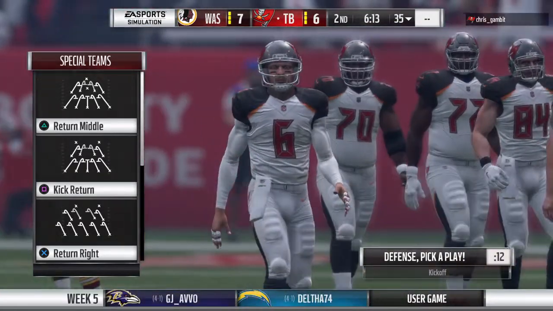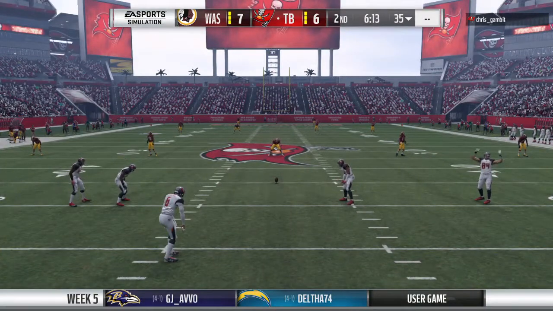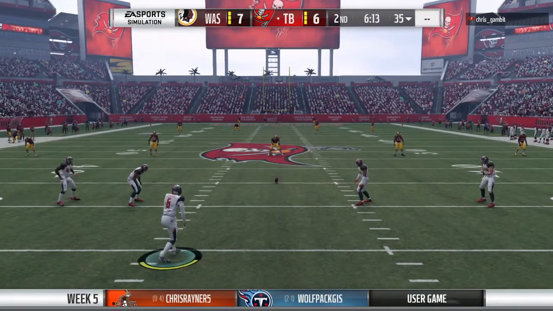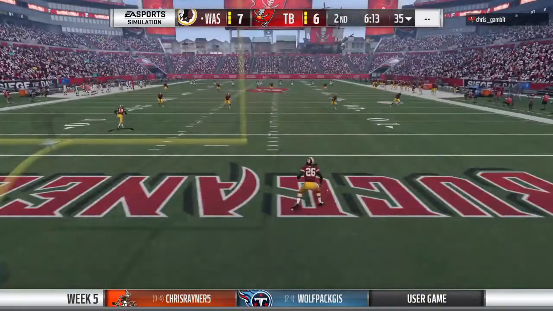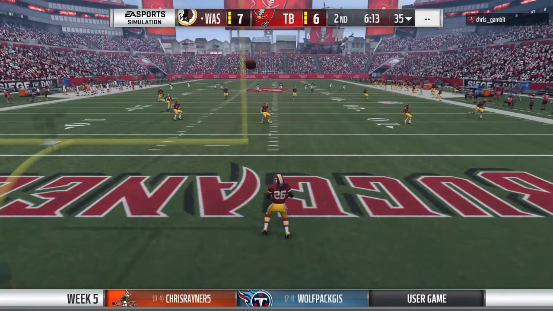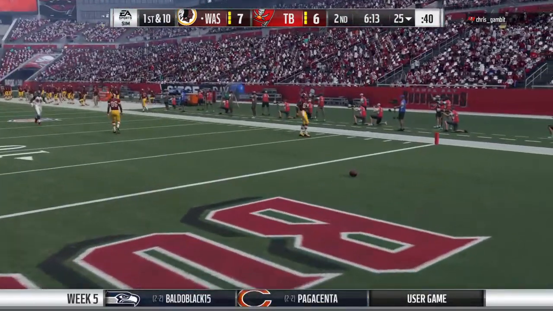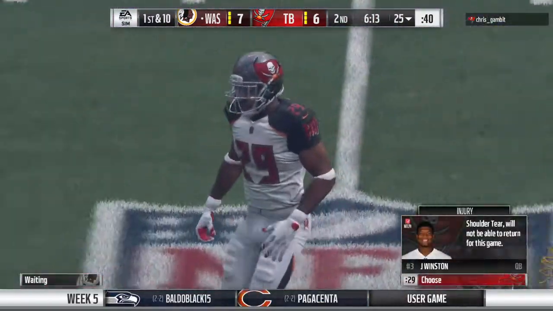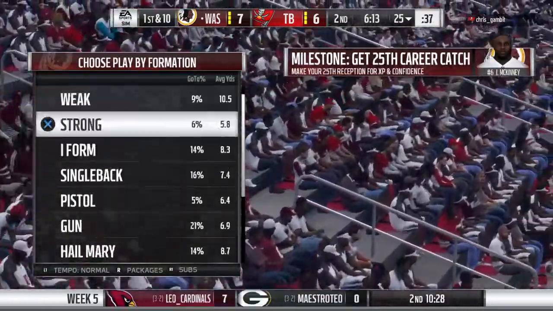And that field goal caps an 11-play drive. That's a lot of offense to run to only get 3 points, but they'll take them. Anytime you can put anything on the board, you run to your sideline somewhat happy. A look at Washington as they come onto the field. And for them, a touchdown their last go-around. Obviously, they'll be hoping to do that again.